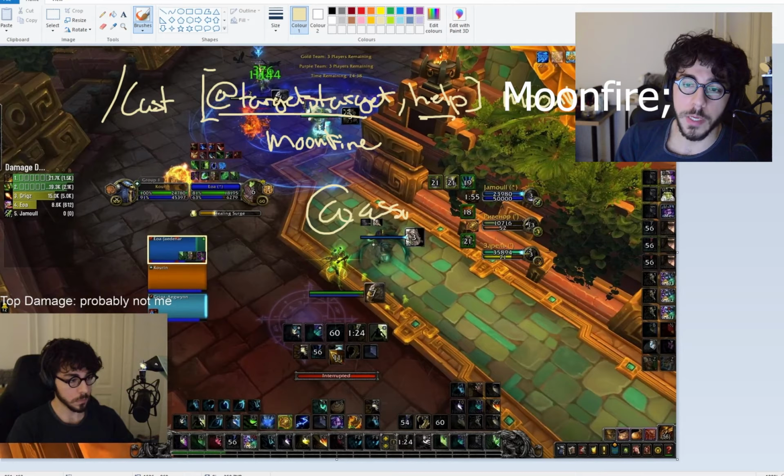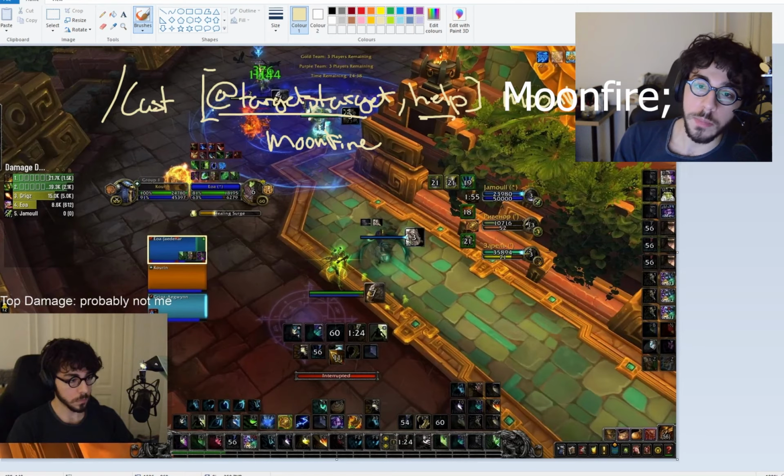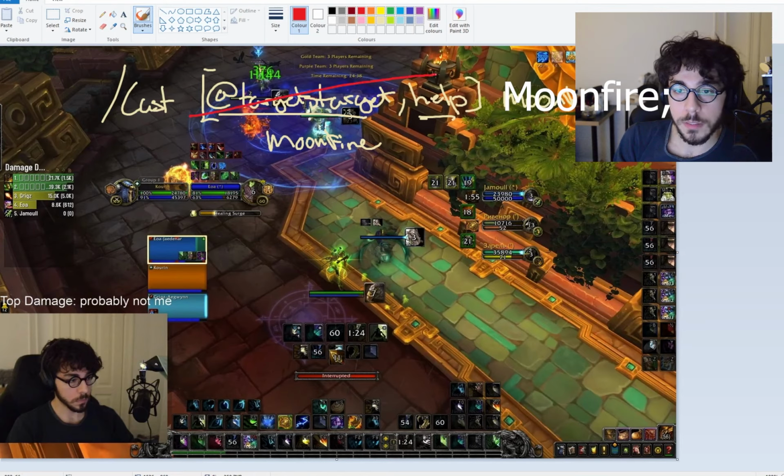That's another way of doing it, or simply /assist. But I think I've always written it like this, so I've just gotten used to it. And it sort of makes sense, right? Target's target. Okay, so this semicolon means if this does not apply, just do a red. If this condition does not apply, you don't do this. You don't make this macro. If you don't have a help target, this macro just doesn't work.